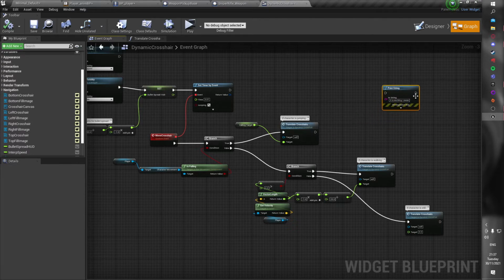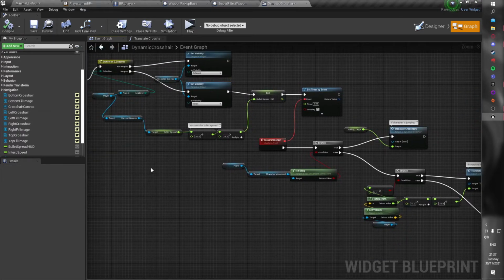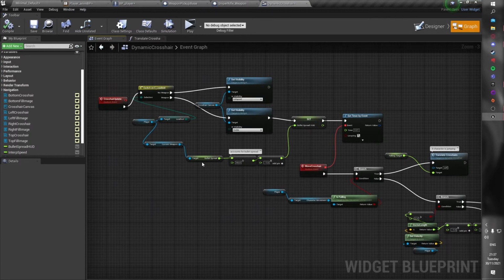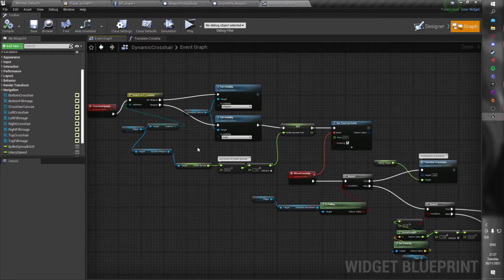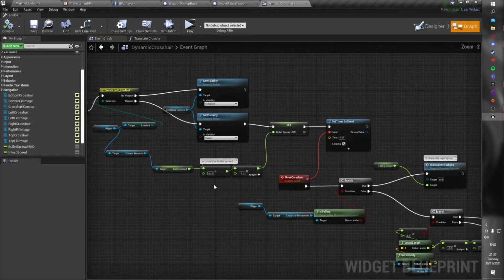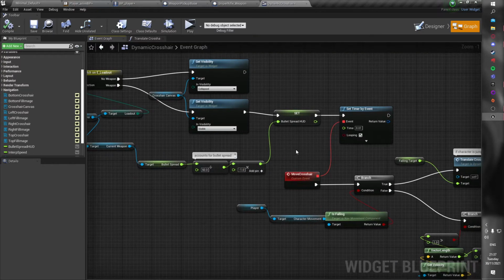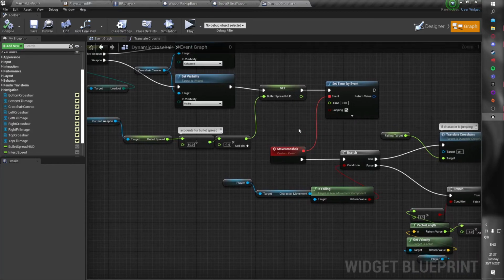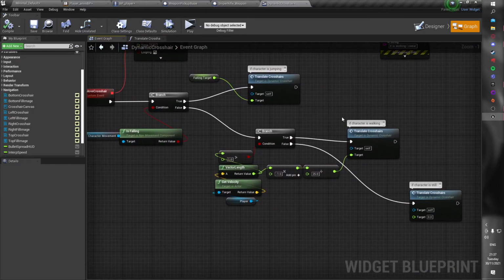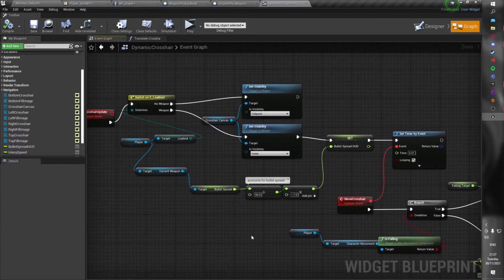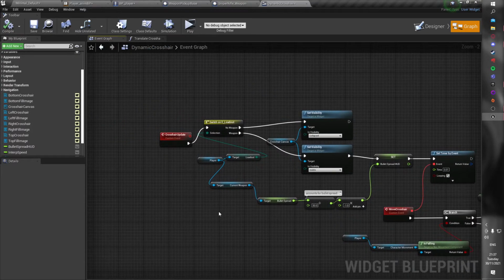This is a print string, so I knew stuff was working. I'm trying to fix it. So we got our bullet spread, which will divide by 50 times by -1, because you don't want it to spread out 130 kind of thing. There's another one down here where if you're aiming down sights, don't show the crosshair.